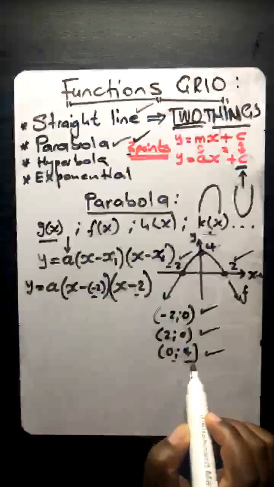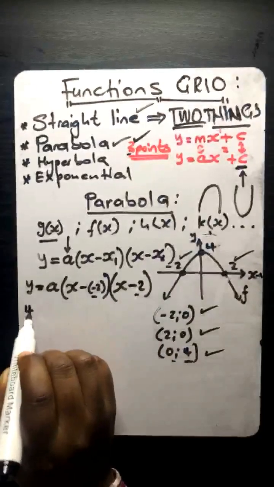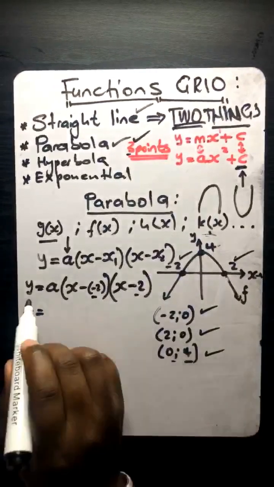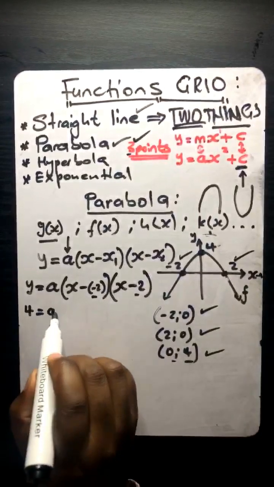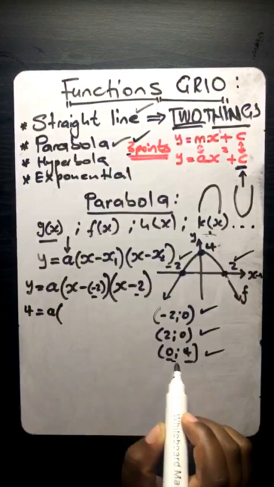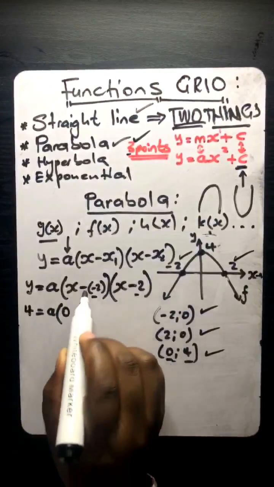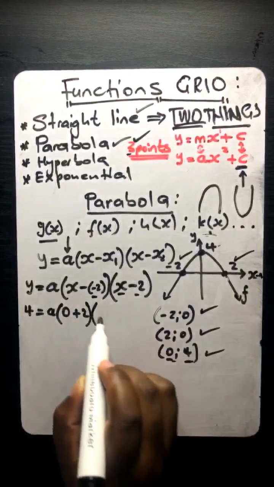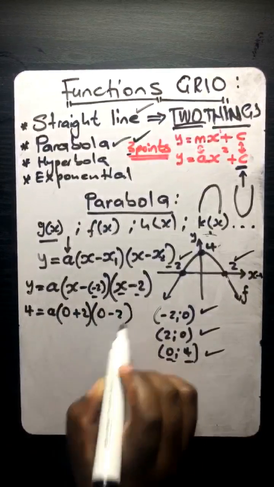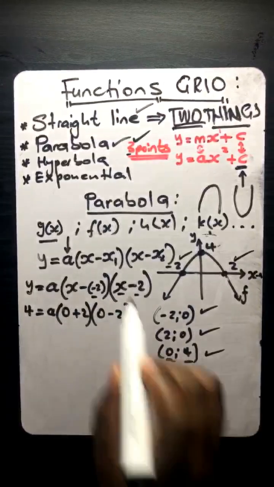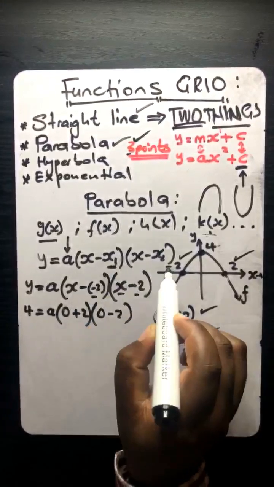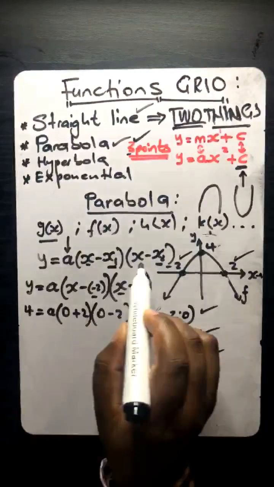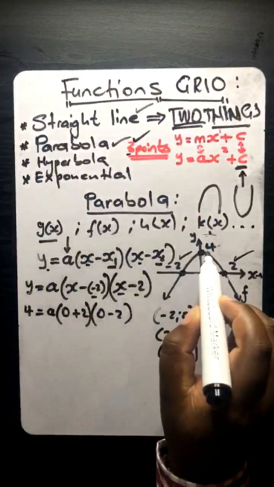So can you see where y is? Where we see y, we substitute 4. Remember, we're trying to actually get a. Where we see x, we put 0. We still have this times that, it makes it to be positive. And then where we see that x, we put 0 there, minus that. So notice something. This is x1, this is x2. It refers to the x-intercepts. And then this one is the one that you get from that y cut.